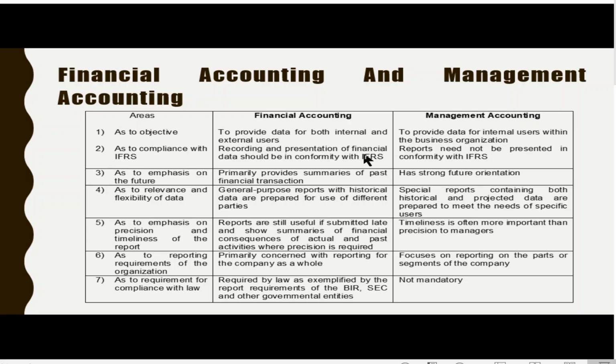So financial accounting follows IFRS, and management accounting can follow it but is not required to follow IFRS. Management accounting has a different format and a different presentation. It is not the same as the presentation in financial accounting. And because of this IFRS requirement, let's go to number 7.